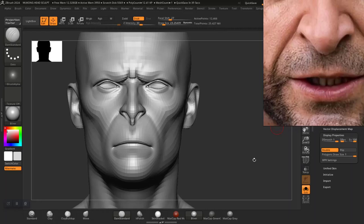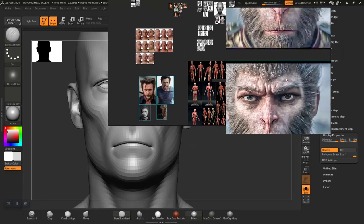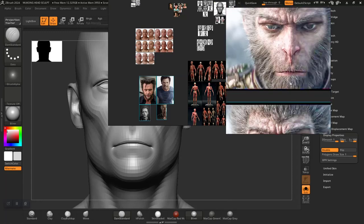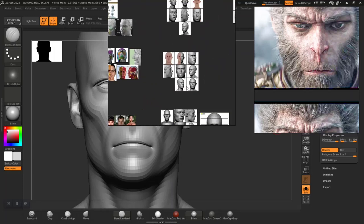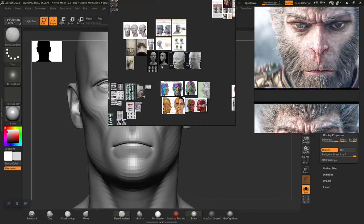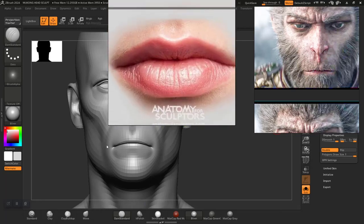Yeah, let's define the lips a bit more — keeping in mind the lips look more human-like, so it feels more human. Let's look at the reference here. Okay, you can see the shape of the lip around here, you can see these peak points, these valley points around here. I'll try and create that also in here — you can see the shape goes all the way around there, more like a fat part around these parts.